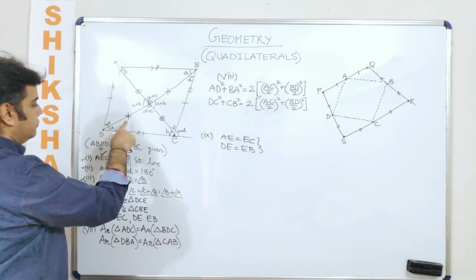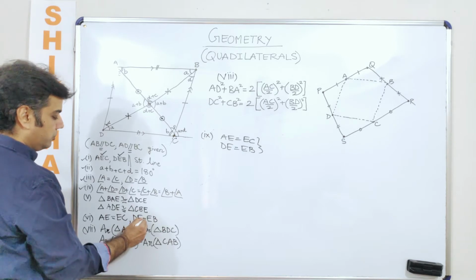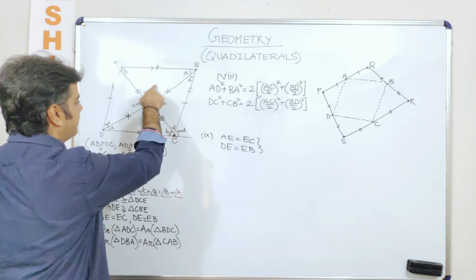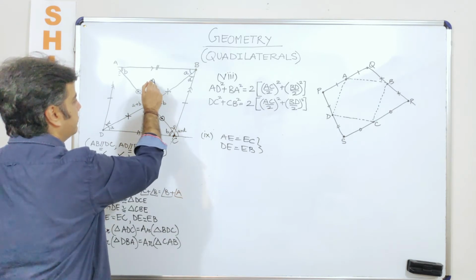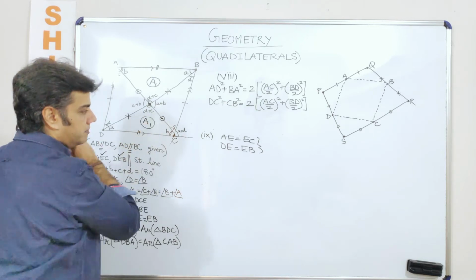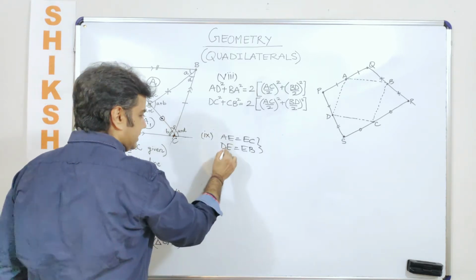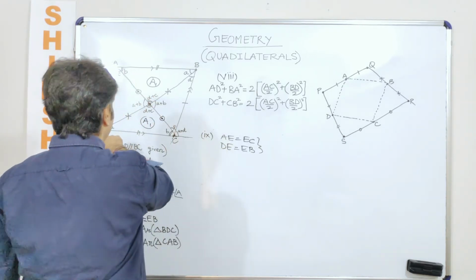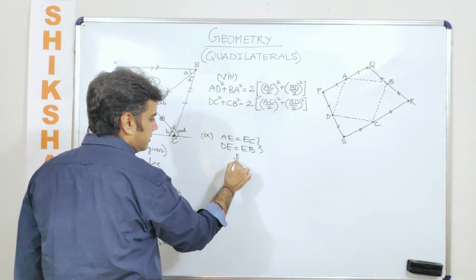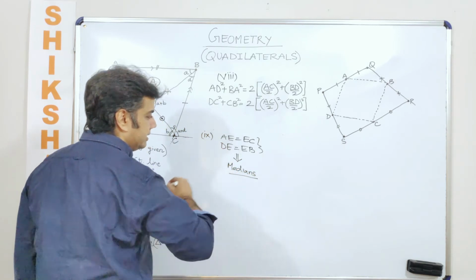Okay. So now once we are able to establish this, this says what? We said AE is equal to EC, and at the same time DE is equal to EB. So now we know that these are congruent triangles, and congruent triangles have equal areas. So let's say that the area here is A1 and A1. Right? Now, can we say that whether it is AE or DE or EC or BE, these are nothing but medians of the triangle concerned?